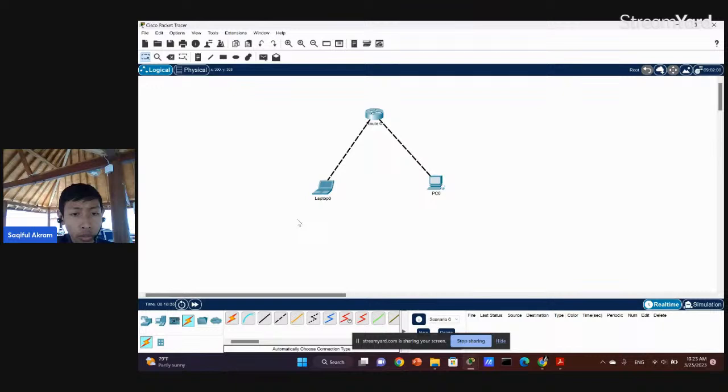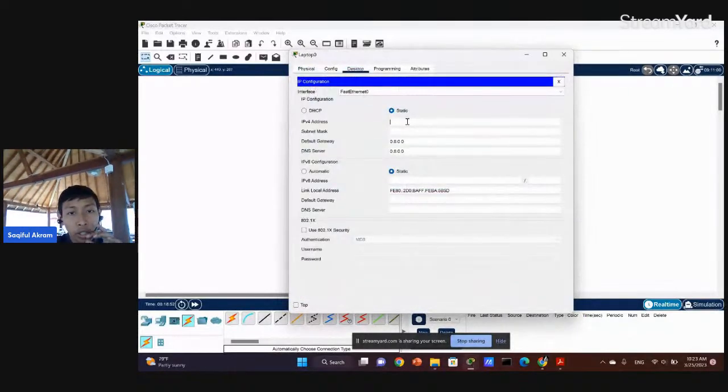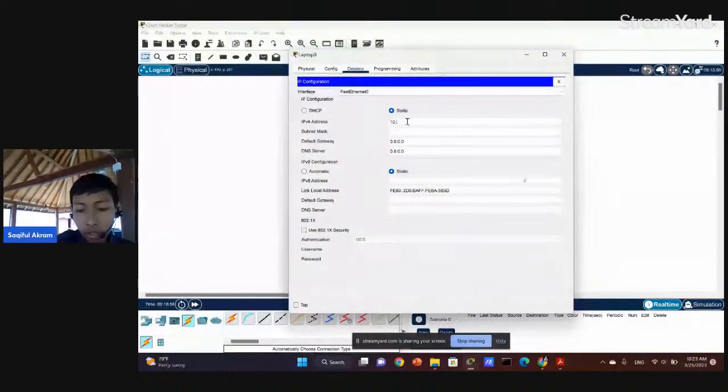After you connect the cable to the router for every client, you can add the IP address on the laptop or PC or anything.